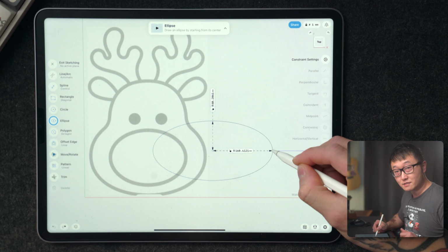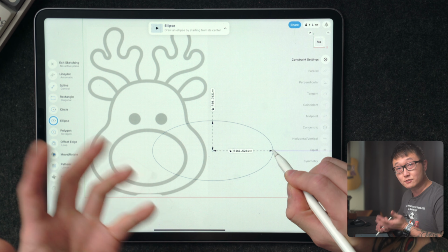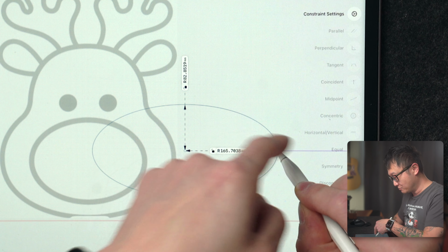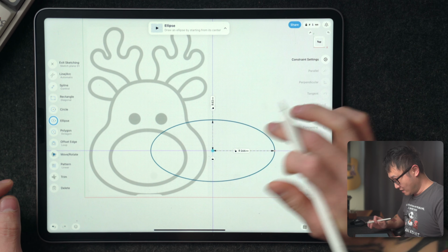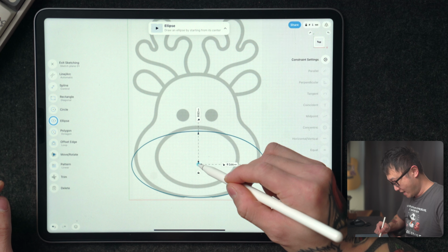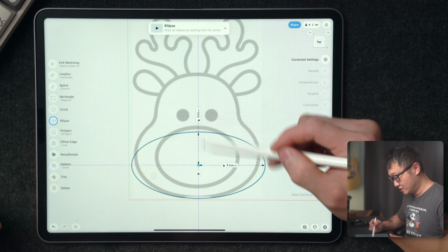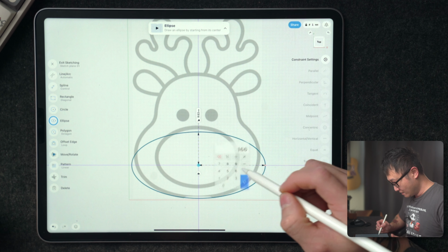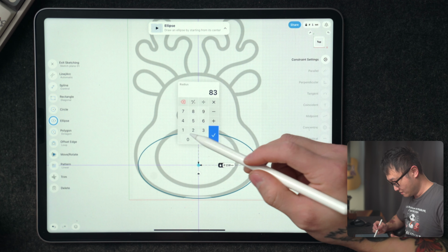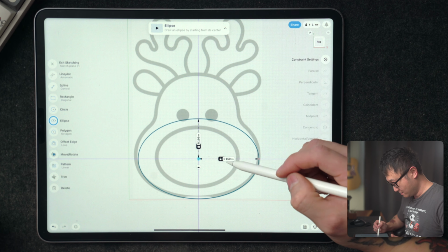And the size and position doesn't matter right now, but we do wanna make sure that the long axis is horizontal, which you'll know once it snaps in place like this, or when you see this purple line appear. So something like that, and then let's move this center point to kind of match where the center line of our image is, like that, and then we can start adjusting the size of these dimensions. So let's make that shorter, and then this one longer, something like that, maybe.